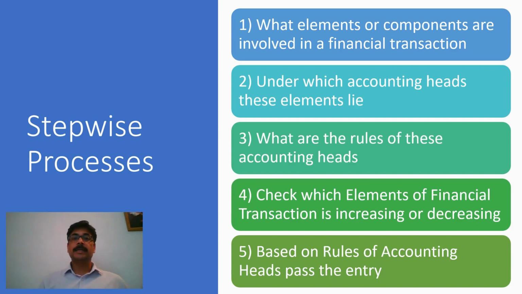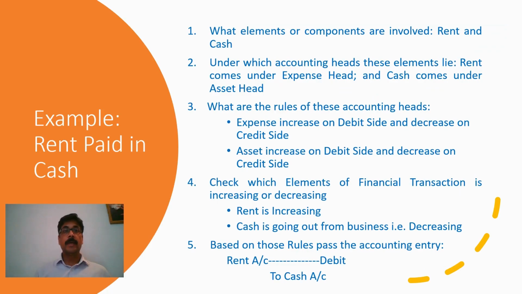In order to understand it more easily, let's take an example of a financial transaction. Here the financial transaction is, let's say, rent paid in cash. I'm going to analyze this financial transaction in a stepwise manner so that it will be easier for you to understand, correlate, and see how to proceed. So let's start. The financial transaction is rent paid in cash.